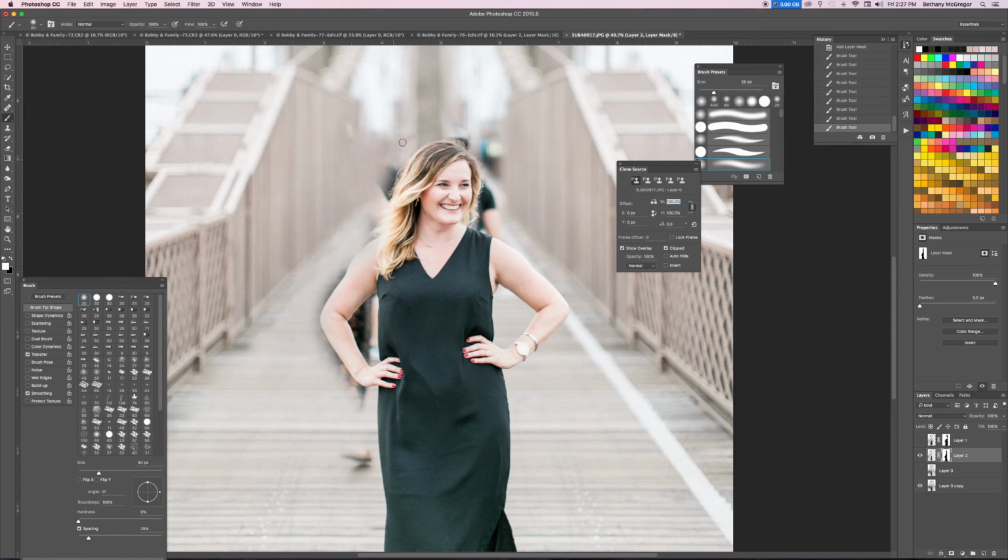We can just clone around, or we can just mask off real close up to her hair. A little bigger so we can get a little bit brighter stroke. Now in this case, here's where sometimes, well, I'll show you in a second.